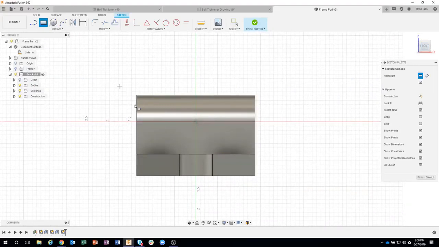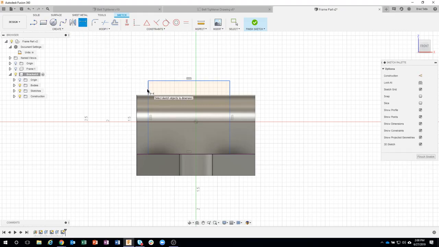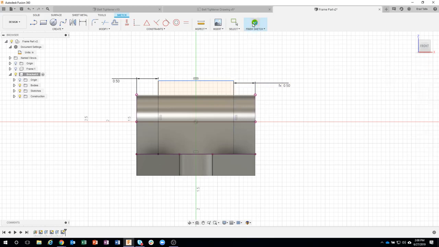Now notice when I do my rectangle command, it is snapping to that projected edge. Okay, so I'm just going to go ahead and draw a rectangle here, something like this. Doesn't matter what size. I'll throw a dimension on here. I'll say from here to here, needs to be 0.5 according to the drawing. And same thing here to here. And I'll click on this existing dimension. Instead of having to type it in, I'll just click on that one, say OK, and it's referencing it. So now it's basically centered, if you want to look at it that way.